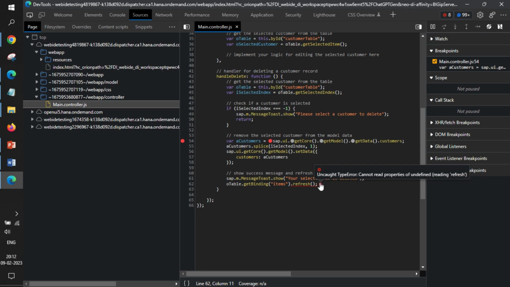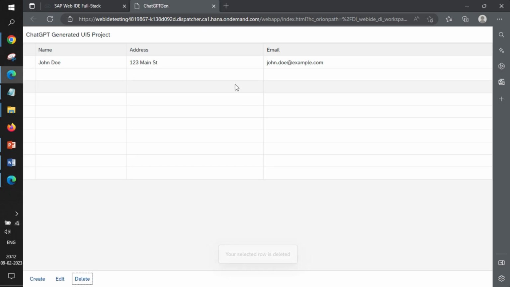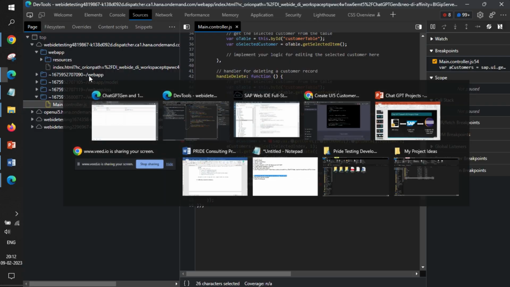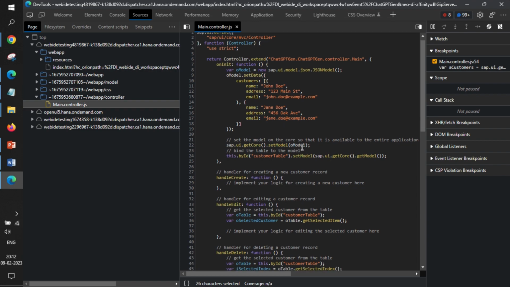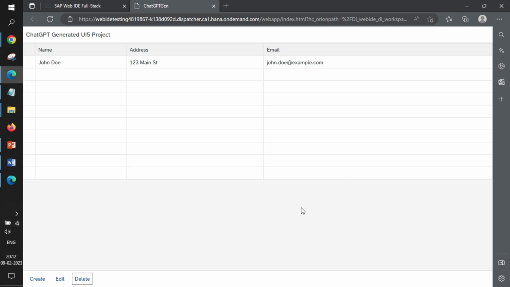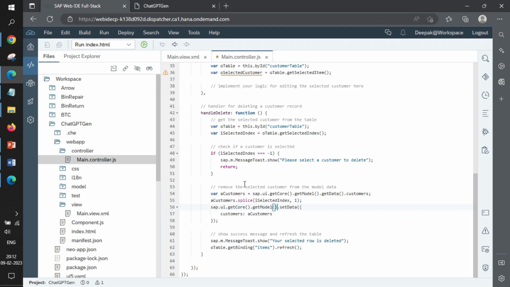This one is failing: cannot read property of undefined. Anyhow, this data is removed because initially we have done the setup of the model like this. So we don't even need the last statement.